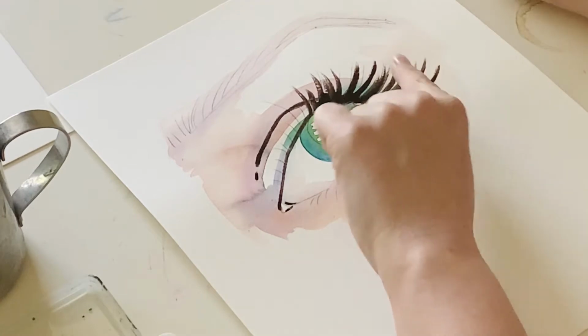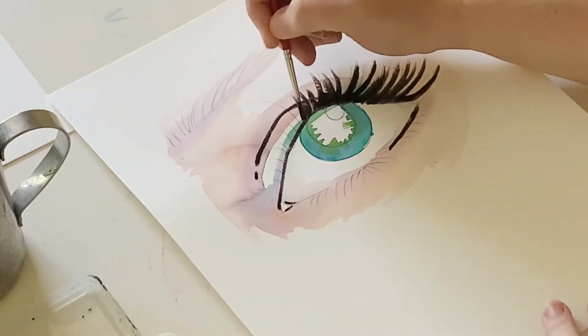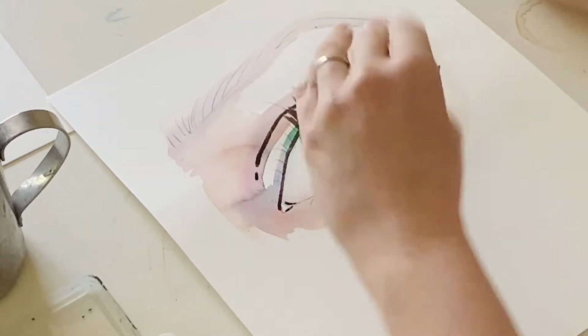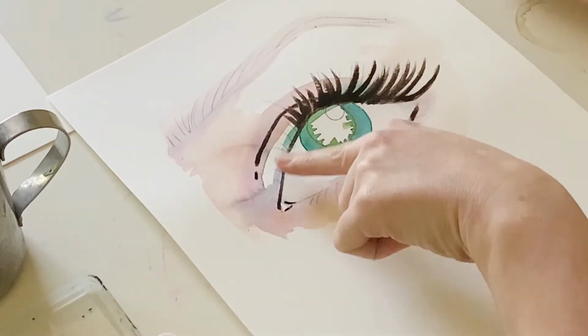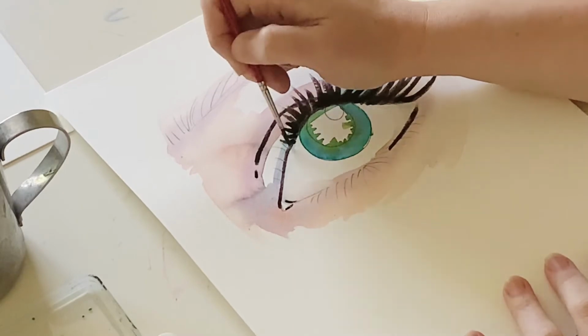And that's because our eye bends. So if this was a three-dimensional shape, this part of the eyelash would be pointed up because it'd be closest to us, and then these would be fanned out. So what do you think we're gonna do as we get in here? Well, obviously our eyelashes get shorter.